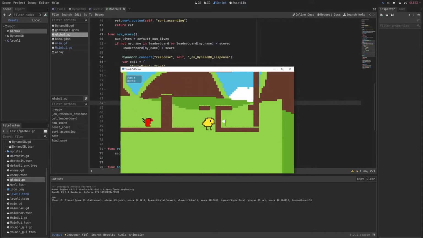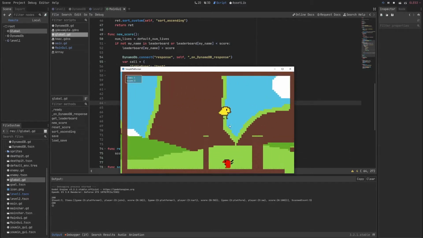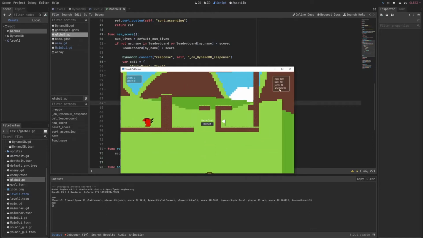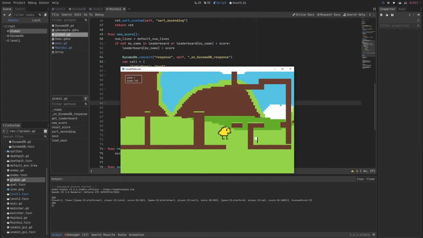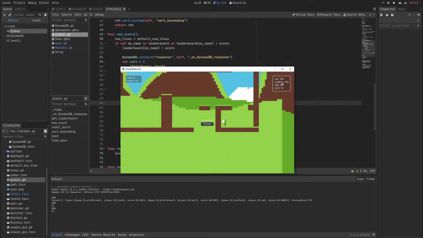If you notice, if I die, I have a leaderboard. So what I'm passing to DynamoDB is a leaderboard, and I'm maintaining the leaderboard through DynamoDB. So if I include here and say I'm another guy, say "another", when I set, now my DynamoDB received a new score. And here to prove to you, if I die, here "another" is here. I'll also get some score. If I do this, I now have 100 score.